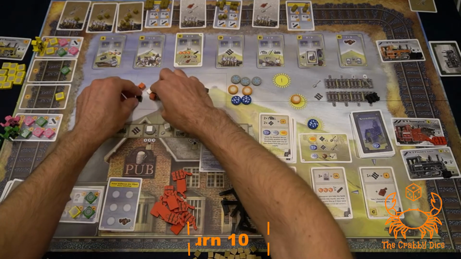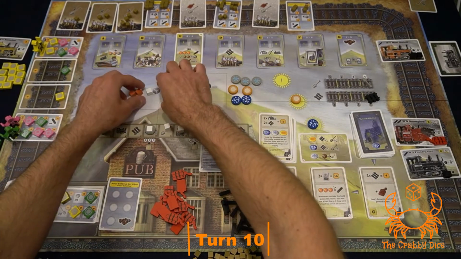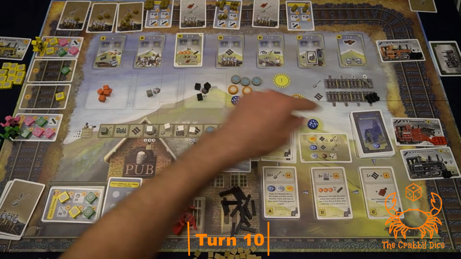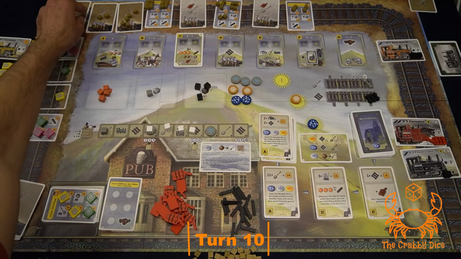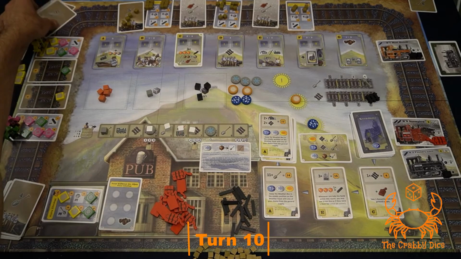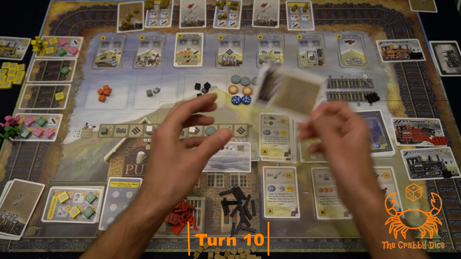All right, here we go. So the coal cubes keep coming out. All right, we got an event. Oh boy, so it is 2, so it's going to build 2 tracks. So both of these are going to be built. Let's remove them from the game. They're gone.